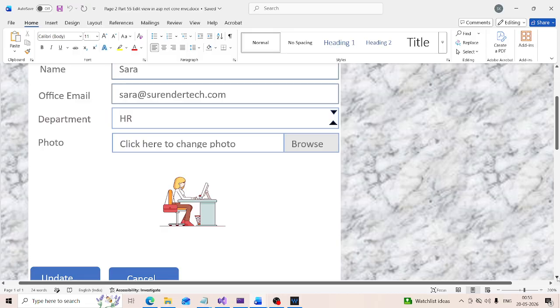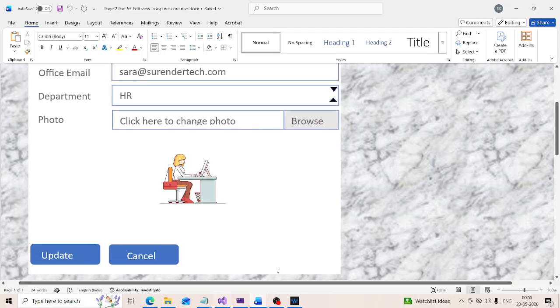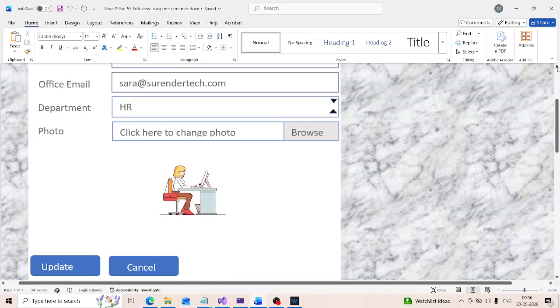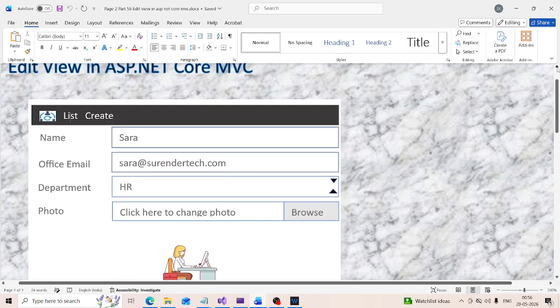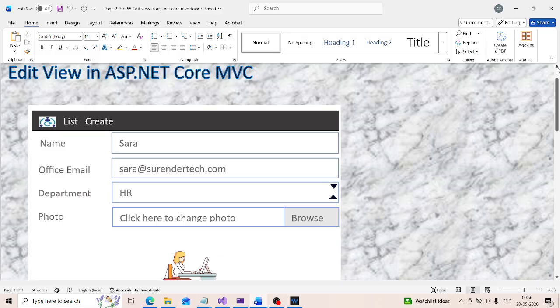And then once the update button is clicked, we want to post this form back to the server and update the respective employee record in the underlying database table, including the image.